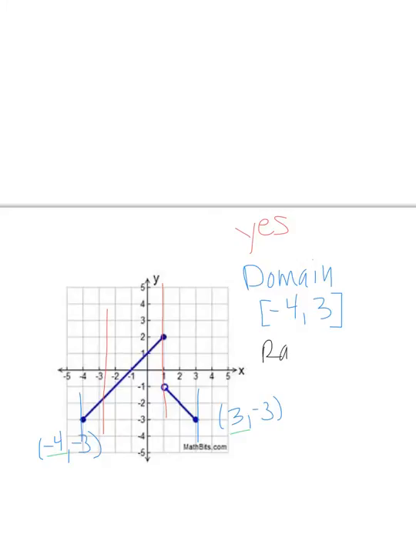Looking at the range, here is the topmost point right there, and that is the point (1, 2). And we have two bottommost points, and they actually are the same as the right and leftmost points. So this time we want to pick out the y value. Notice that it's the same on both of those. So the range goes from and includes -3 and goes up to and includes 2.